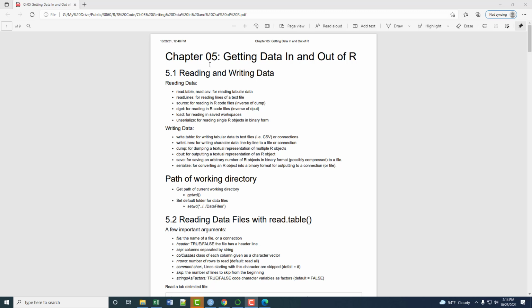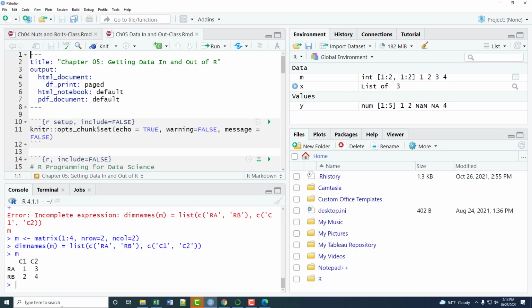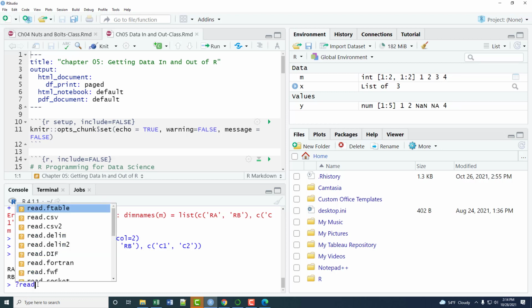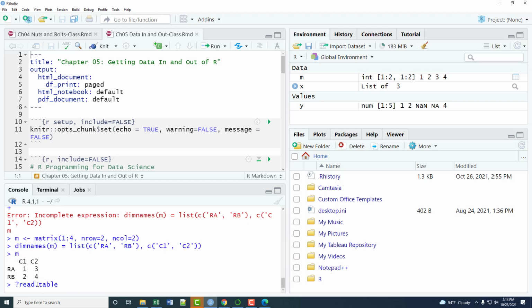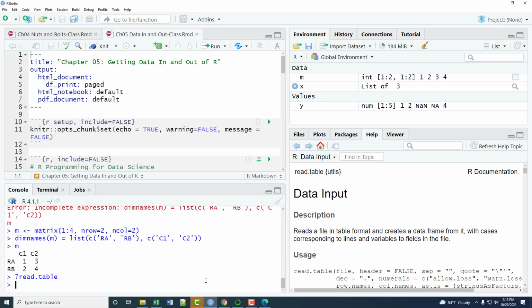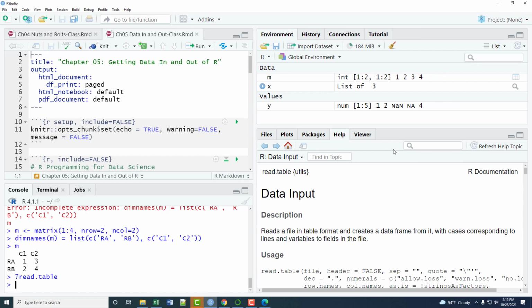There are two: read.table and read.csv, and they have the same kind of options. If you go to RStudio and type read.table with a question mark, that's going to open up a help file, the documentation.